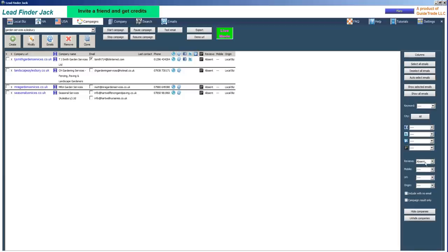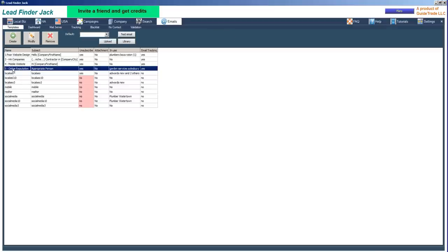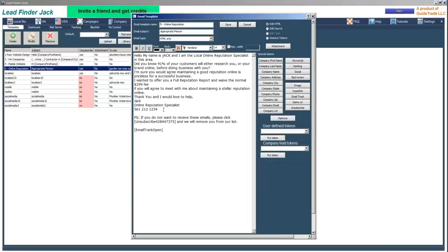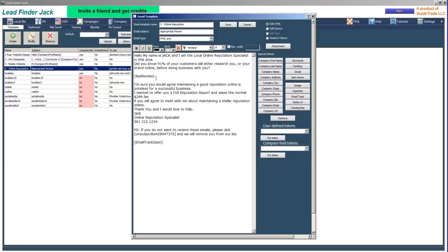So if you say I go for honor reputation, there's a token in it, and the token is called bad review. You see this token, bad review?